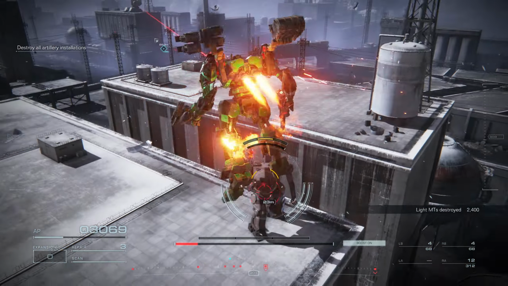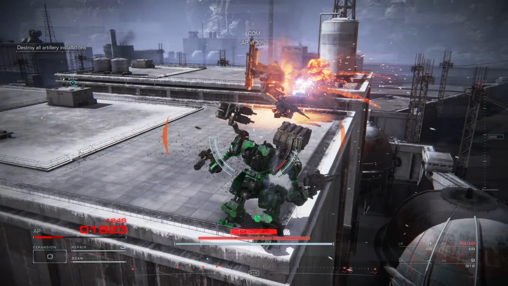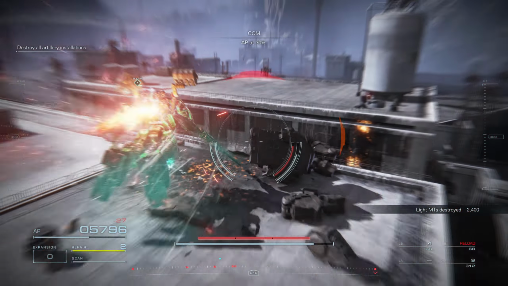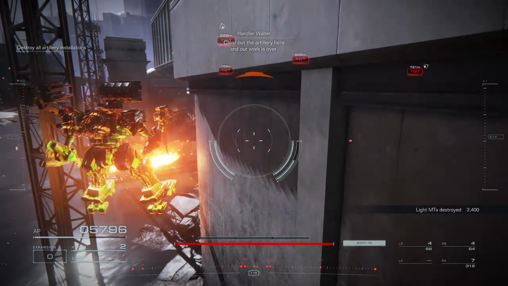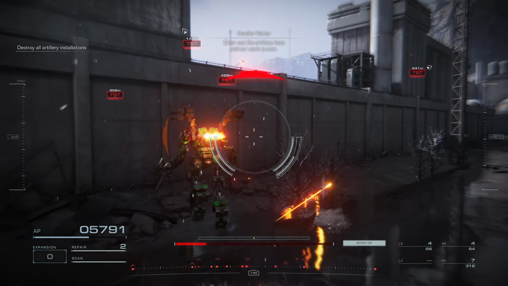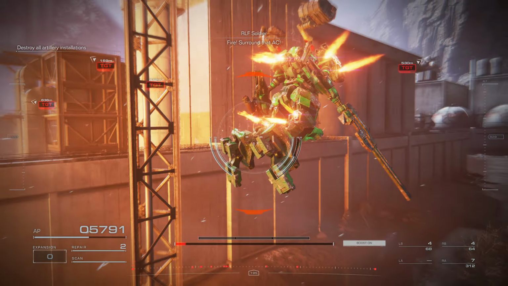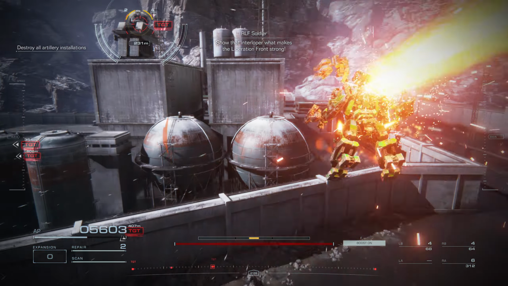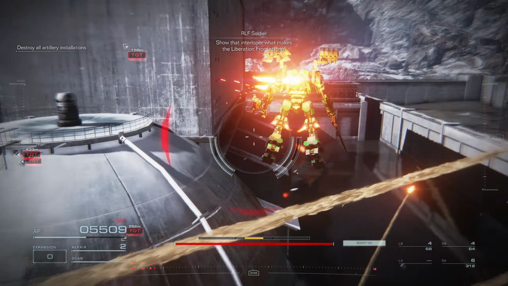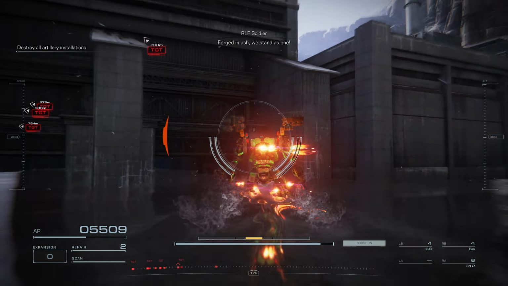Let's go up. Light shoulder ammunition AP at 30%. Clear out the artillery here and our work is over. Fire! Surround that AC! Show that inner river what makes the Liberation Front strong. Death and dismemberment at this point.